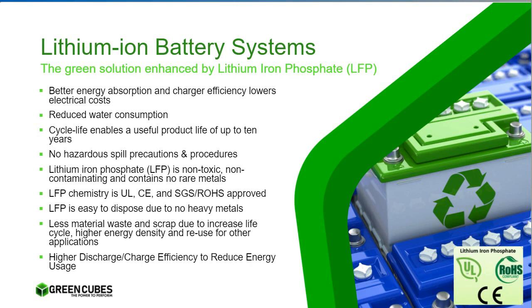Now let's take a minute to look at the environmental advantages of lithium-ion. First, lithium-ion is a fairly broad bucket of battery types, but there are several different versions available for different applications. High capacity, low power, long runtime batteries that are based on a cobalt cathode are often used in consumer electronics. There's medium rate chemistries used for applications like e-bikes. And we've selected a special subset of lithium-ion called lithium iron phosphate because it's well matched for the material handling industry. We chose this type of lithium-ion cell chemistry because it's the highest power, shortest charge time, has the longest cycle life, making it well suited for something like an industrial truck.